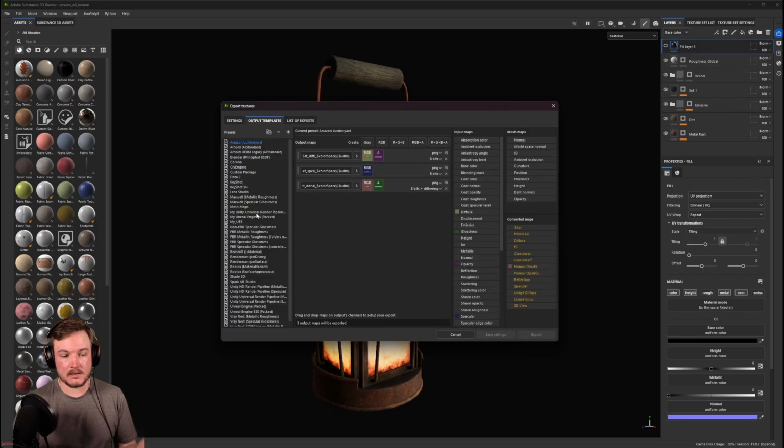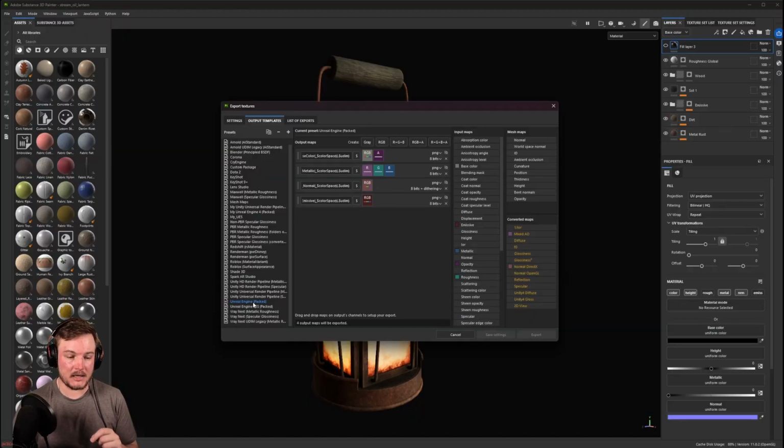The good thing is that Substance has already created an Unreal package. If you use this, you can pack the opacity together with the base color. You will have your AO, your roughness, and your metallic in one texture, and you will have your normal in one texture, and I believe the emissive in another.